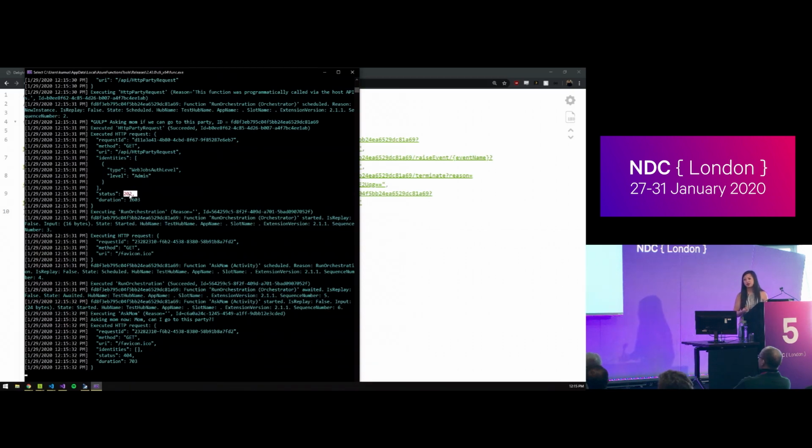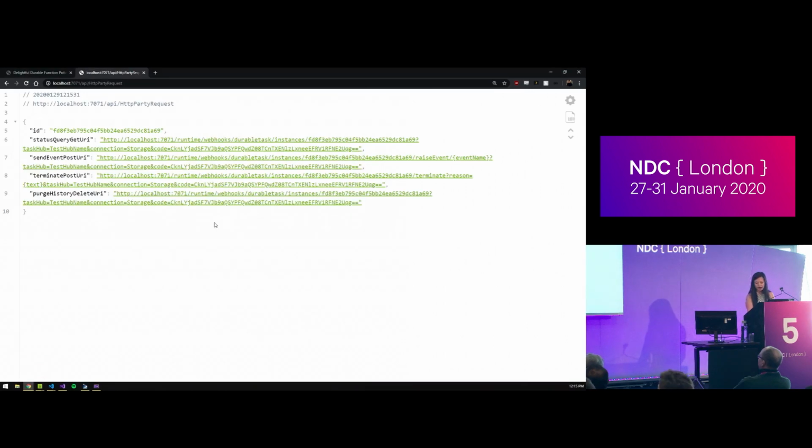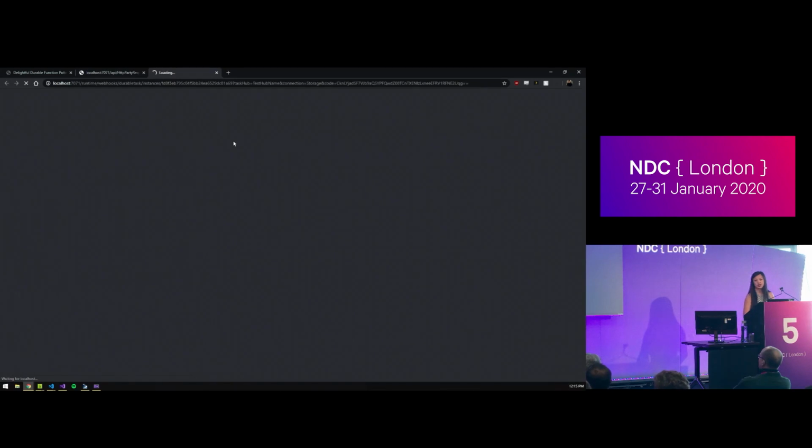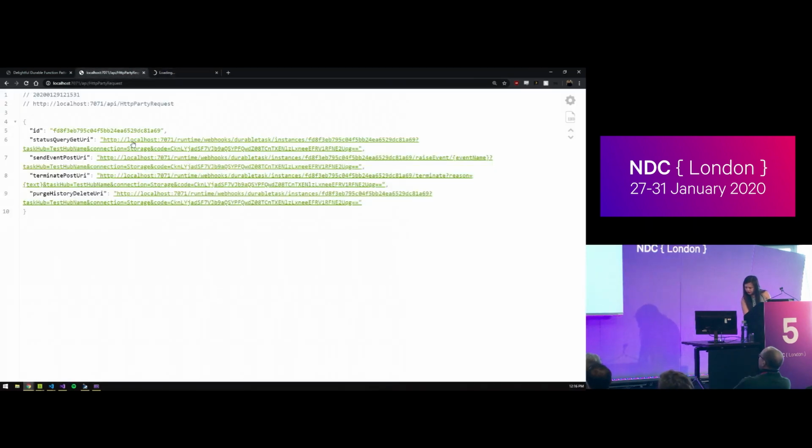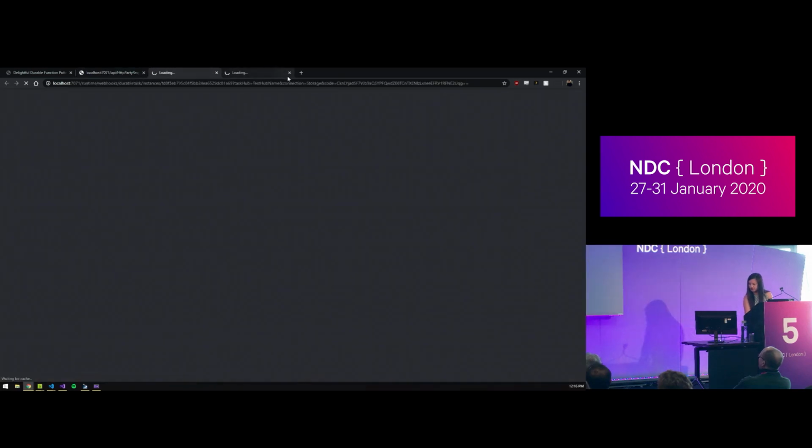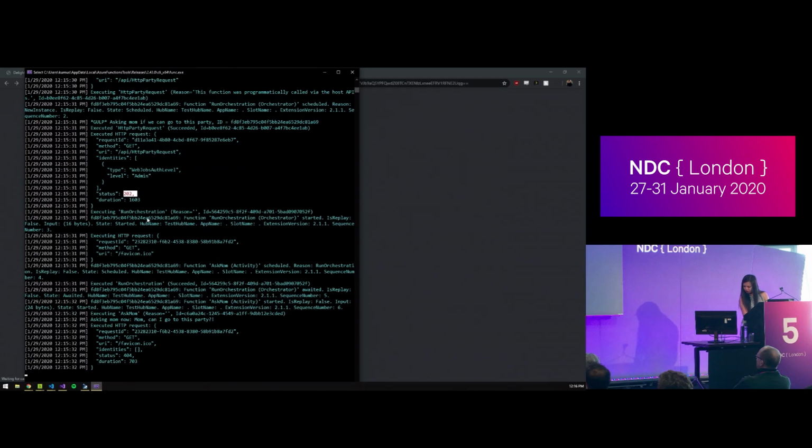Remember, I added that artificial delay there, so it's going to take a little bit longer. But what this means is that now I have these particular URLs to go check and see how I'm doing on the status of being able to go to this party. Let's see if this goes through. I'll click the right one, status. This might take a little longer, unless the demo gods are not going to bless me today. Let's see if there's an issue. So it did execute the get.